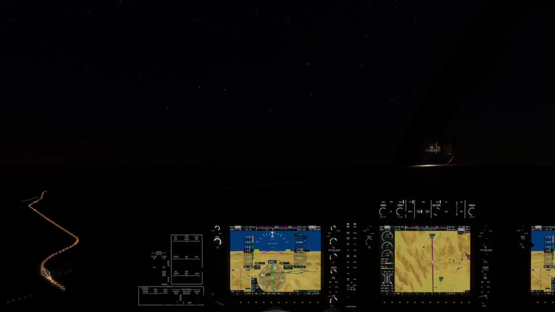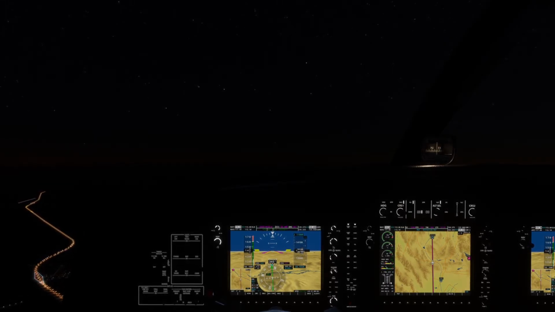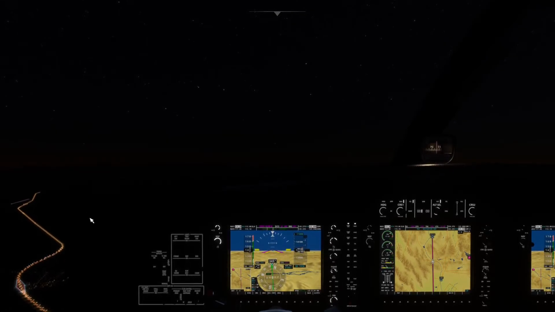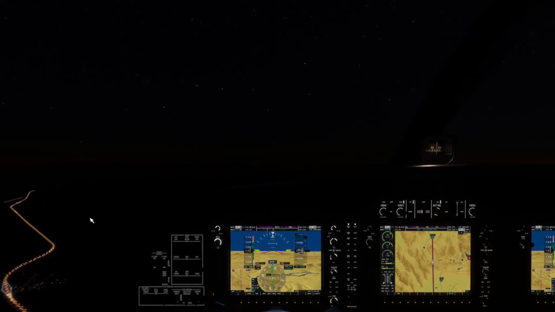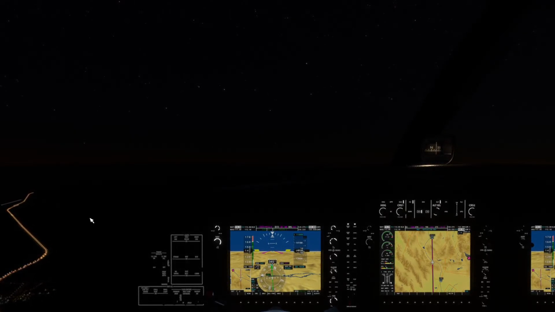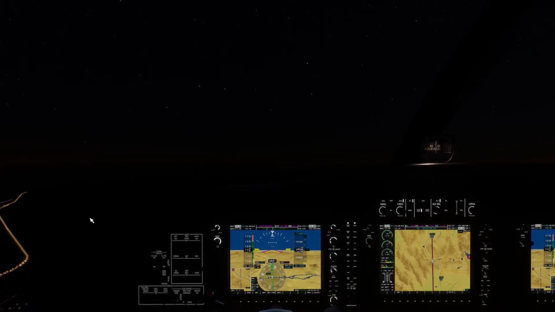Interesting. So Dillon's actually an interesting place. We've been there. That's Interstate 15 below us. So I've actually been to this airport in real life. Not to the airport, but I parked near it. Because there's a nice little rest area right there at Dillon. So parked fairly close to it.